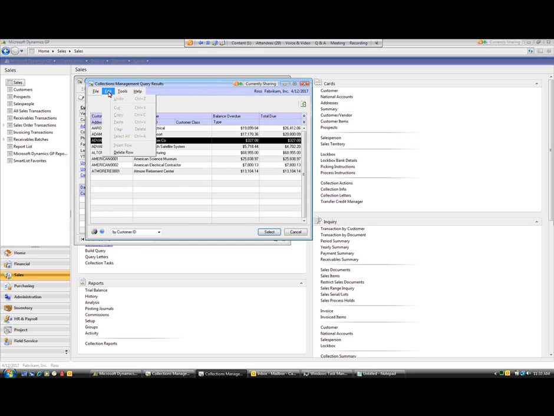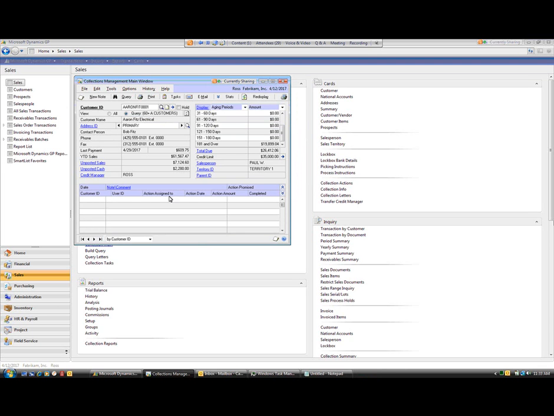Let me get back to Aaron Fitz, and I want to add a new note here because I made a phone call to him, and he promised, Bob Fitz promised to pay in the next 5 days. So I'm going to hold him to it. I'm going to click a new note up here. I'm going to assign an action ID of promise to pay, and you'll see that the default date was based on a number of days, but I can change that for when to follow up.